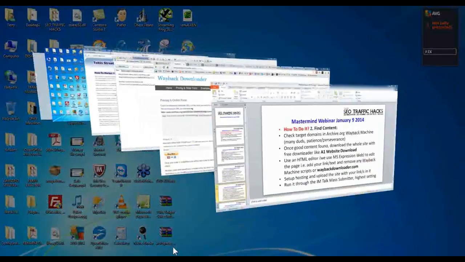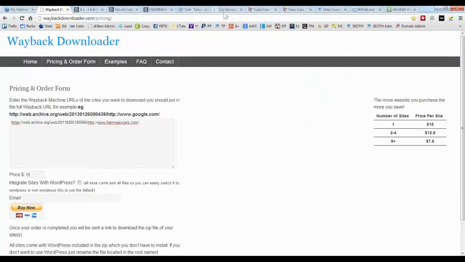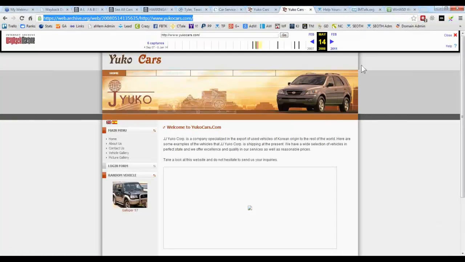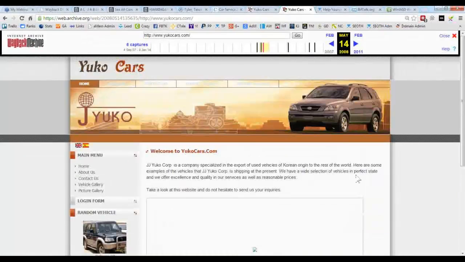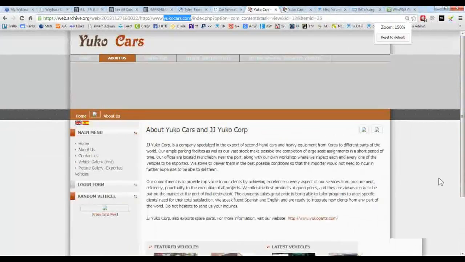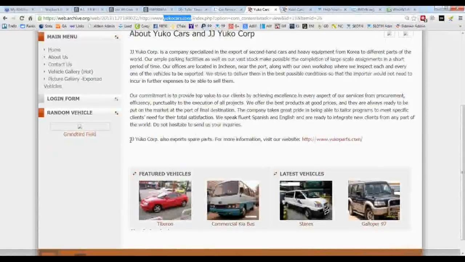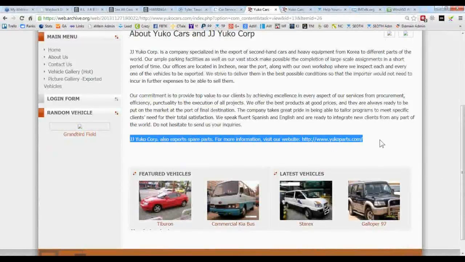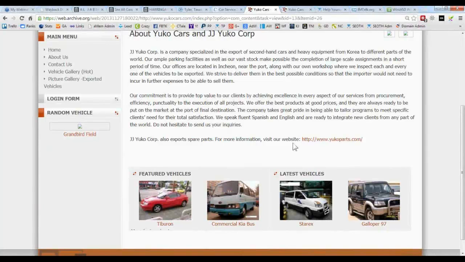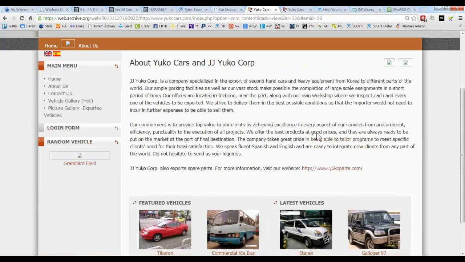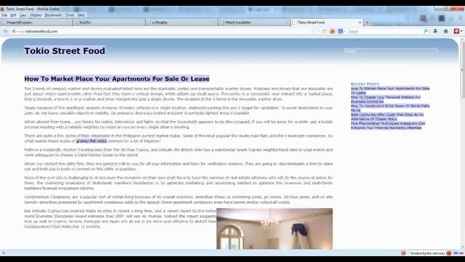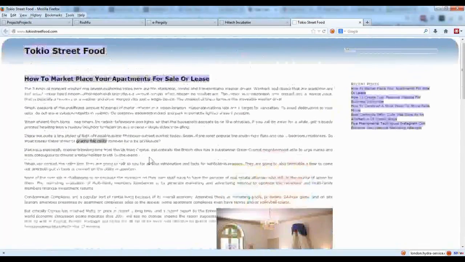Let me just come back to one of those car sites. The Yuko Cars is a great example here. We saw, actually it was this page, just here, like this kind of completely legitimate looking link, and it seems quite natural, and there's a legitimate reason for that link to exist on that page, unlike these guys where it's obviously kind of what Google would regard as spam central and pure manipulation.